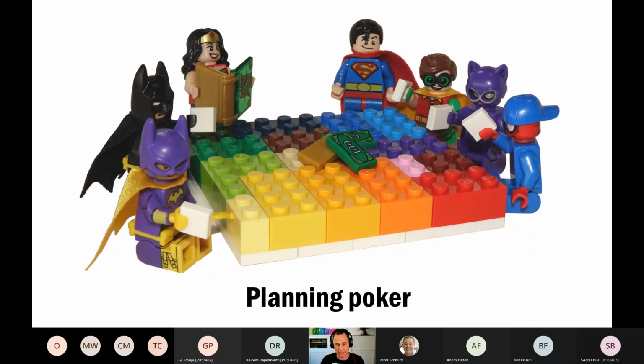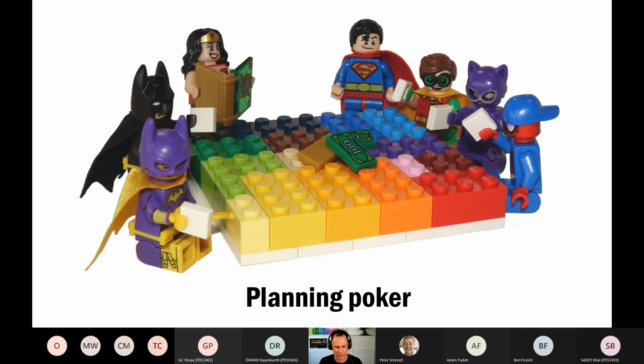So we all secretly, privately estimate on a card, or take a card out of our hand that we think represents the size of the user story or the epic that's been described, and we all reveal our cards at the same time. If we haven't reached consensus in the first go, I normally ask the player with the highest and the lowest estimates to describe why they think it's that size, and then we play again until we reach consensus.